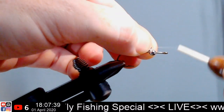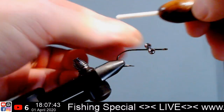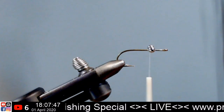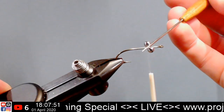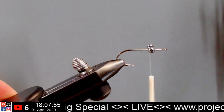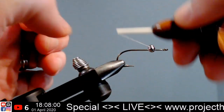All right, we'll come at an angle. We're going to do a couple of turns this way and then go perpendicular a couple of turns that way. So a few turns this way, a few turns that way. What we're looking for are X wraps. X marks the spot there. All right, so we're going to continue our cross wraps.